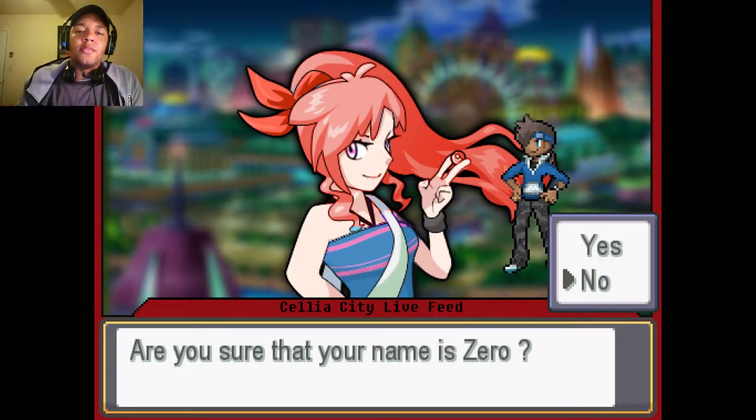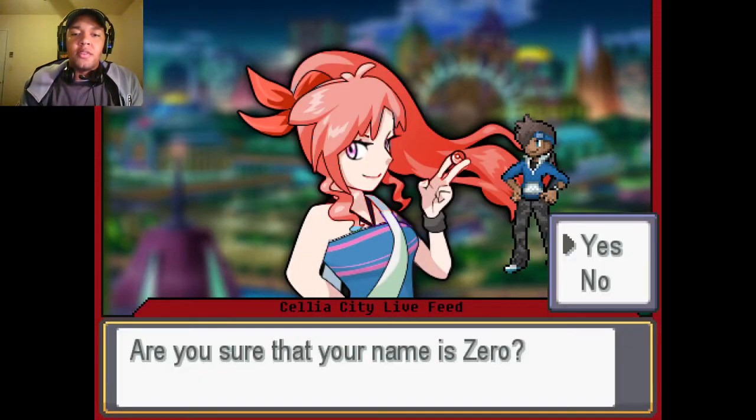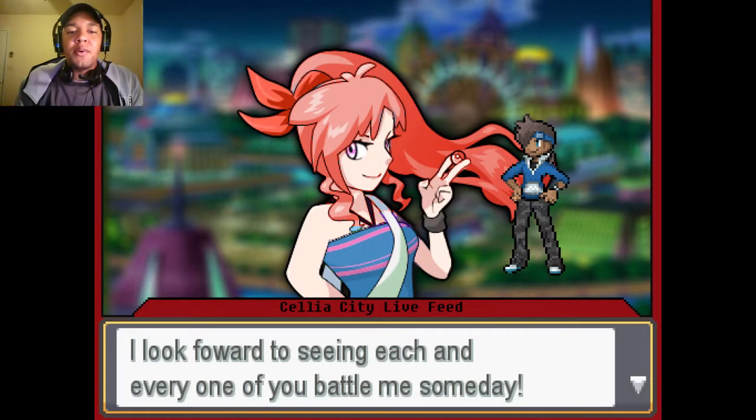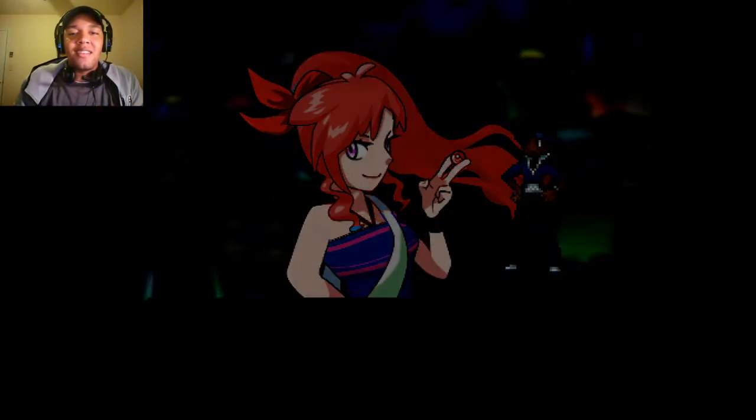Are you sure your name is... Wait, no. Did I put a space after Zero? Are you sure your name is Zero? Okay, there we go. Are you sure your name is Zero? Great, you're good to go. I look forward to seeing each and every one of you battle me someday. See you soon. Bye, Rosetta.